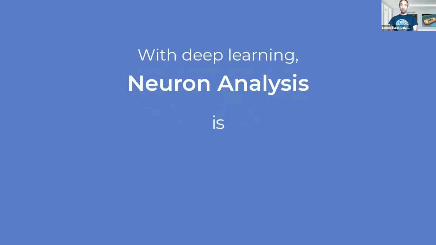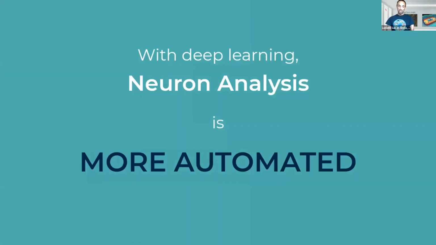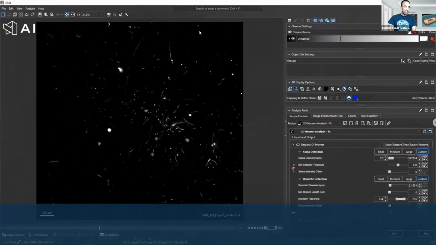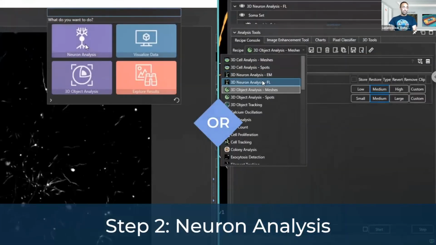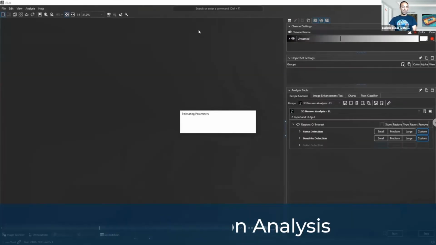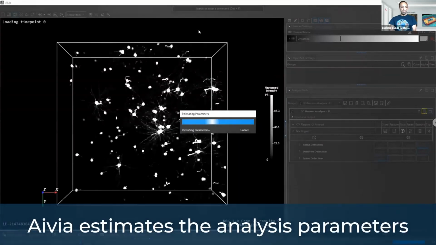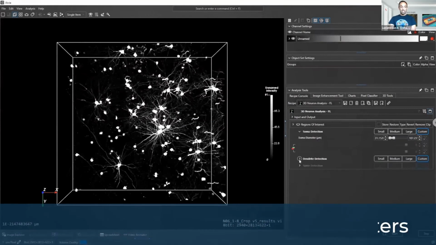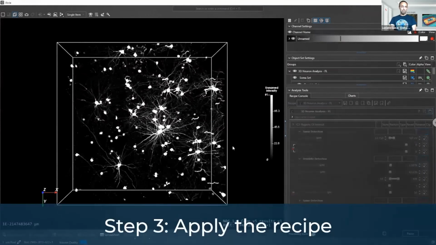So this is a beautiful marketing video created by our marketing team. So what does that look like? This is a small data set with neurons. There's just maybe 15 neurons or so in there. You press the button, it predicts the parameters for you. This is pretty much real time. And then you can apply. The apply part is not real time. That would take maybe a couple of minutes to apply on this data set.